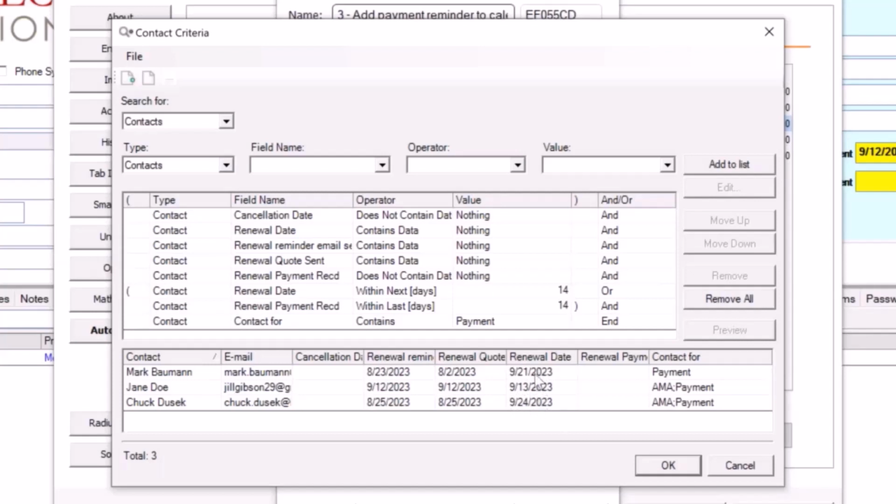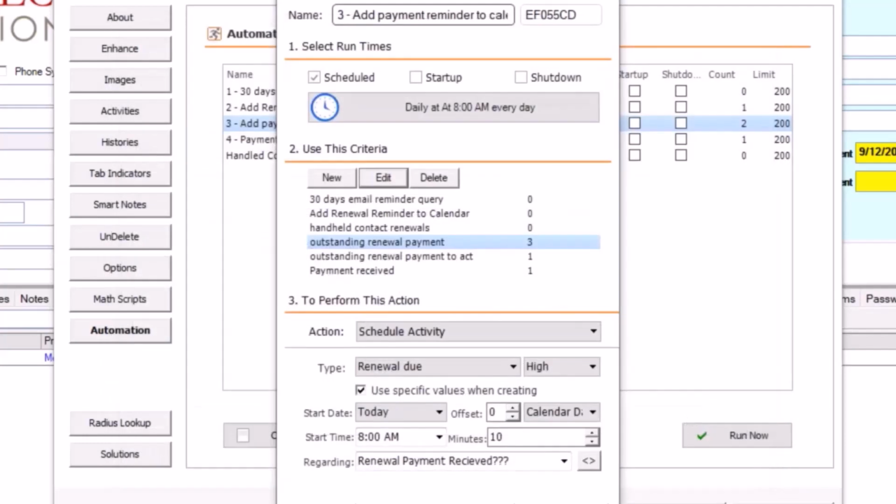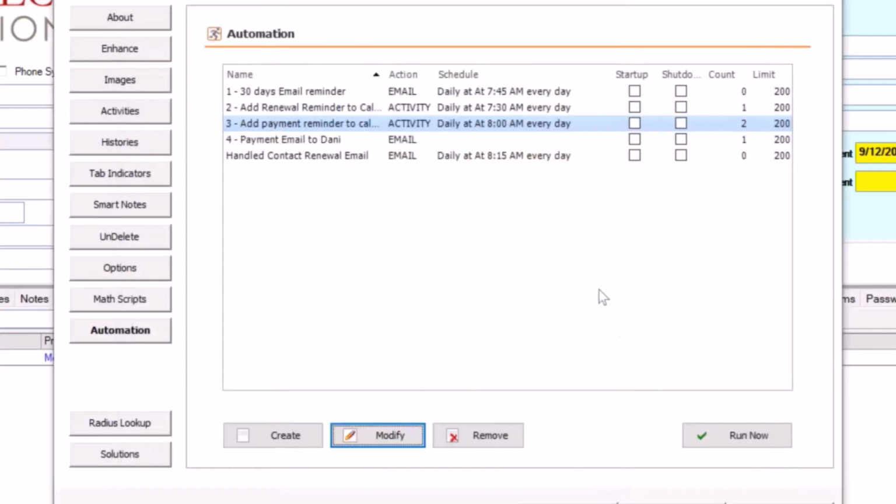So these are the two that are on my radar. Every day I'm going to get a pop-up or a calendar item added. It's annoying, but it's at the top of every day until I put in a date that satisfies that payment received. And then that renewal notice will stop every day for that customer. I think it's awesome. It sounds like it's a lot of extra, but we're all super busy, and it's really hard to stay on top of things or look back at calendars.